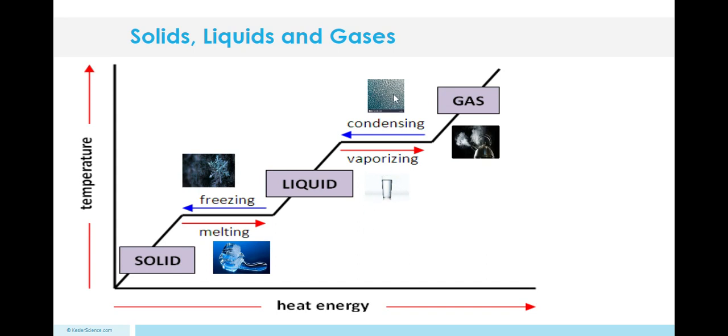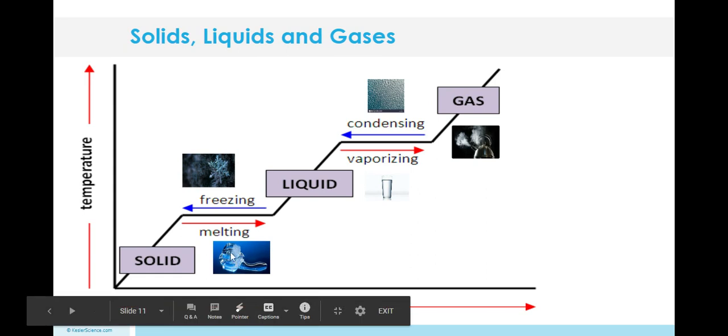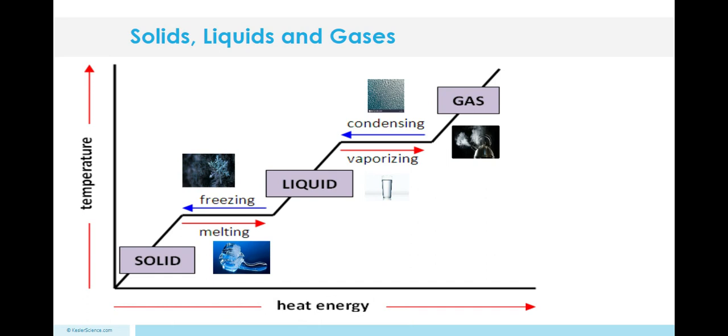If we continue to remove heat and lower our temperature, eventually what's going to happen is this liquid water is going to freeze, and the particles are going to move even closer together until they are solid, like our beginning ice cube down here. Those particles are packed very tightly together, and they're vibrating ever so slightly against each other.